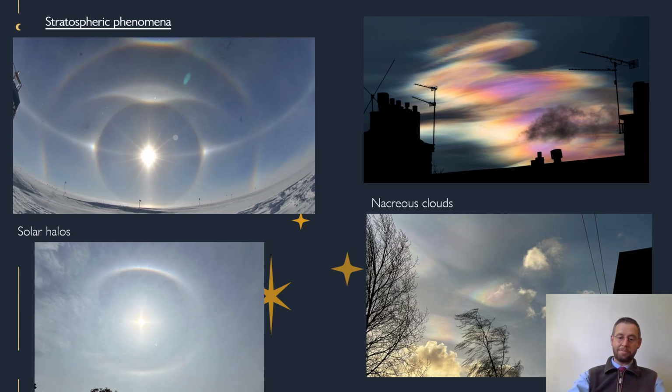Now, this photograph at the bottom is one that I have taken a few years ago. I remember one in the 90s where the cloud was so vibrantly mixed in colour, it was like the reds and the greens of the cloud had completely separated. An absolutely incredible thing, but always worth looking up to see if you can spot any nacreous clouds.